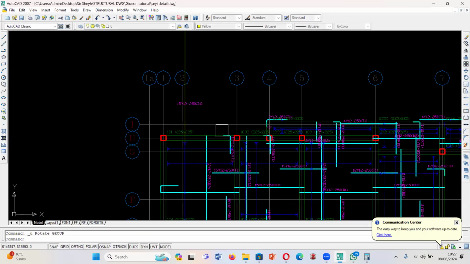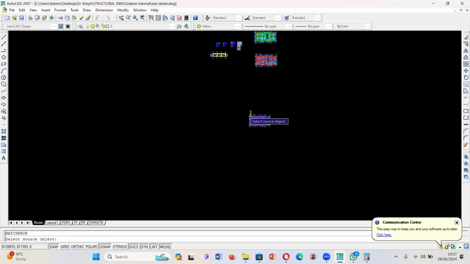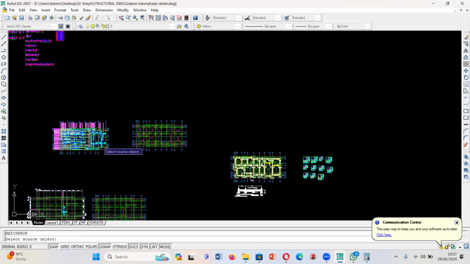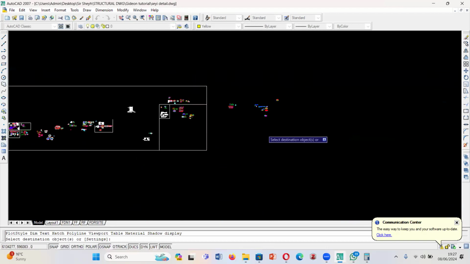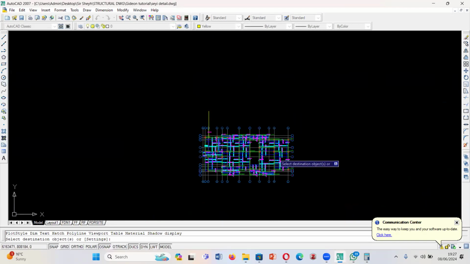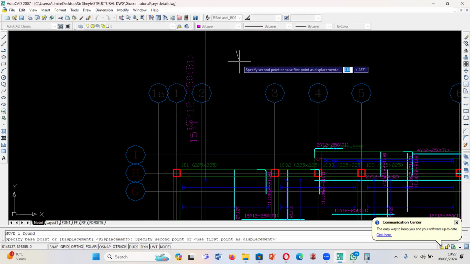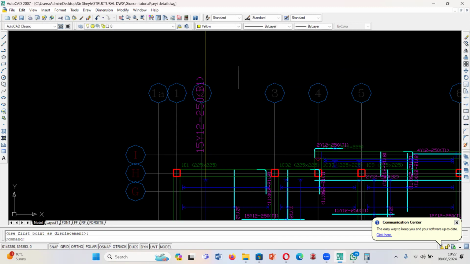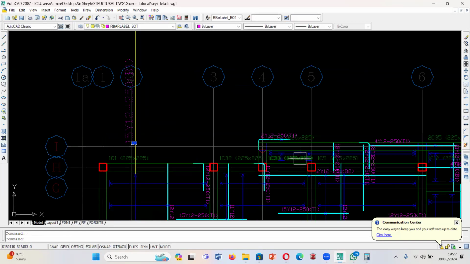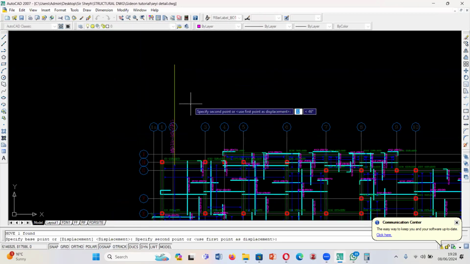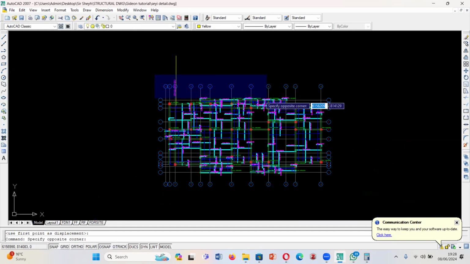Let's say I've moved it out, and then I just want to match the properties. I'm just going to match the properties here. It is not really something tedious for me because I've practiced it over and over. Then you can move this out a bit so that it doesn't go inside the drawing. Then I can just move all this out.